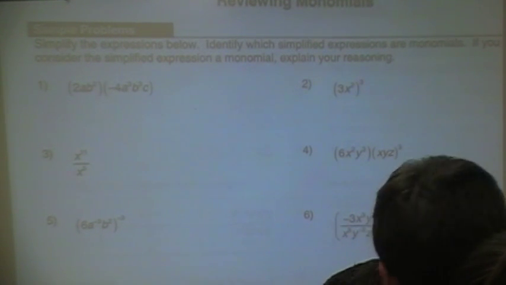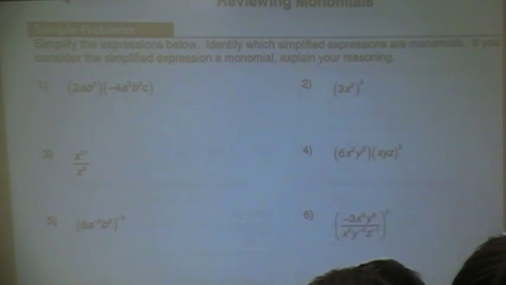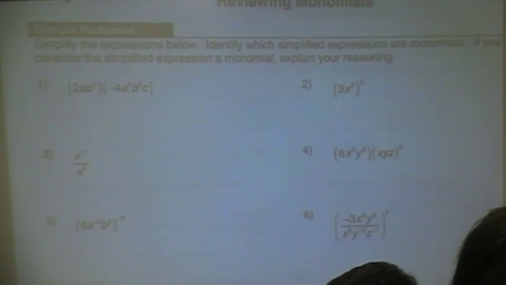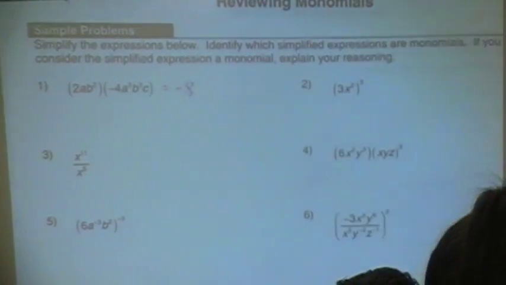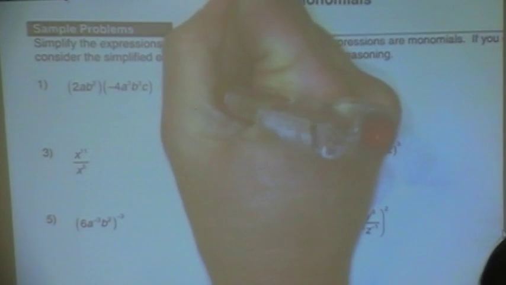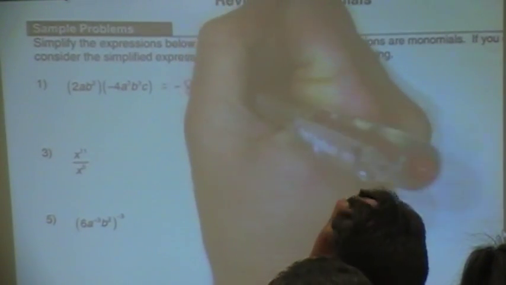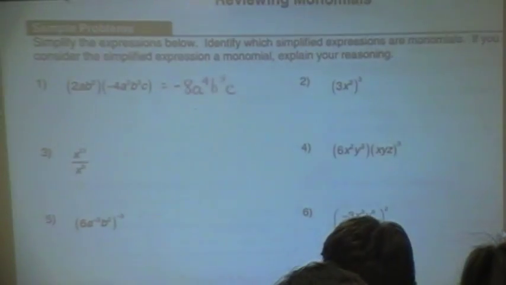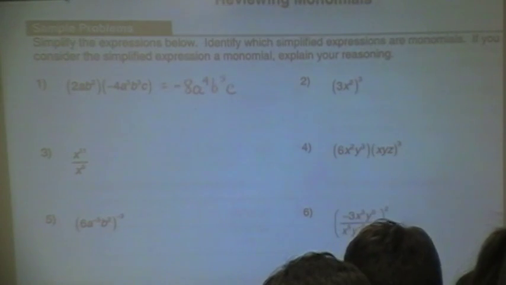Adding, because one step below multiplication will be addition. But your coefficients have to do what the operation is doing, because they're not exponents. So my coefficients are going to be multiplied, so that would be -8. Is everybody okay so far? Rewrite the base and do what with my exponents? Add them, so that would be a to the 4th, b to the 5th, c. All right, that was easy.